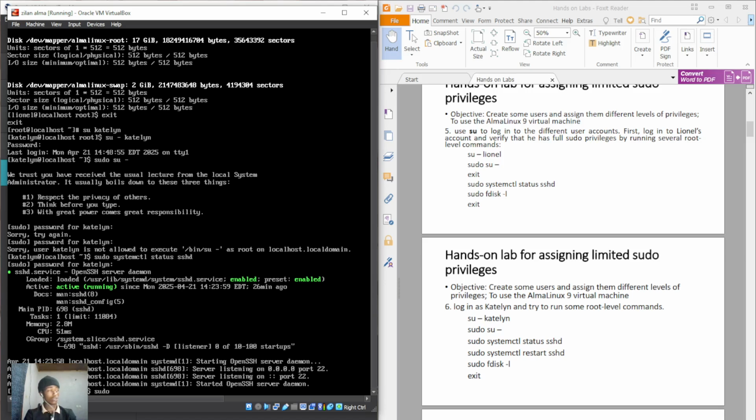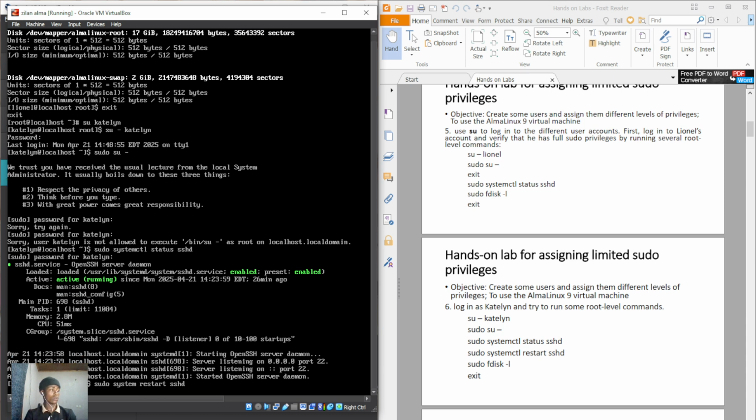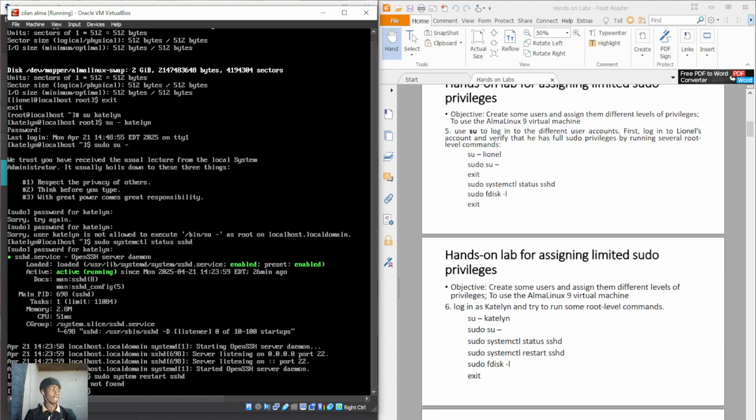So the next one is sudo systemctl restart sshd. We run that, and it says system command not found. Oh, I mistakenly spelled that. So sudo systemctl restart sshd.